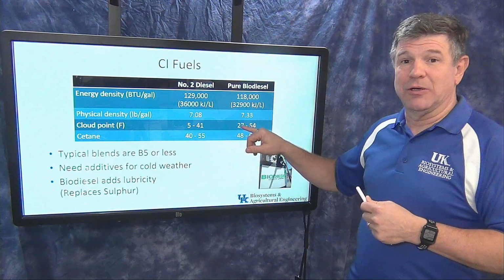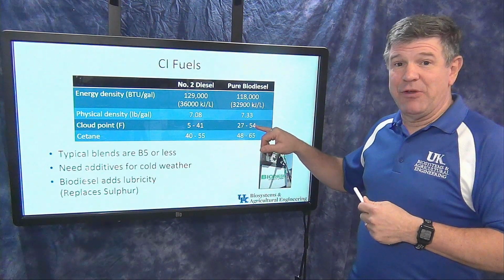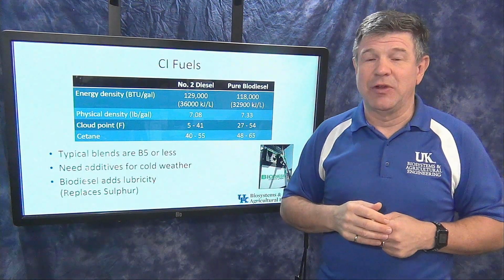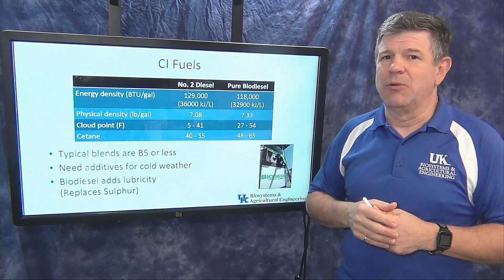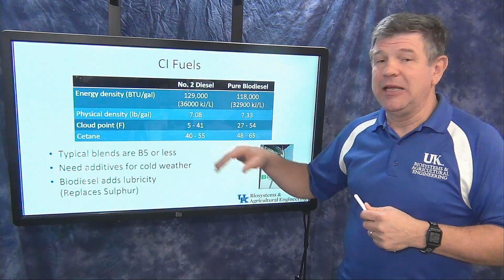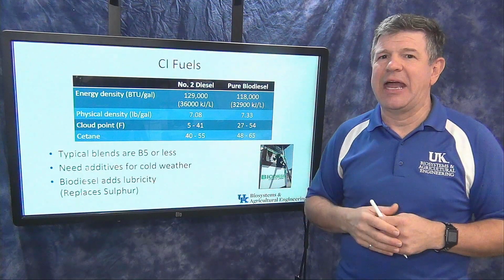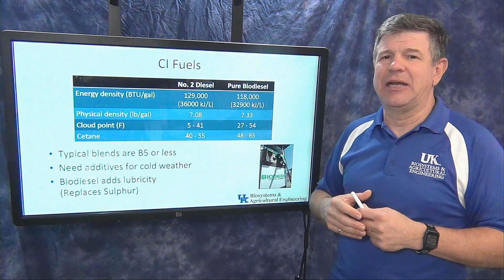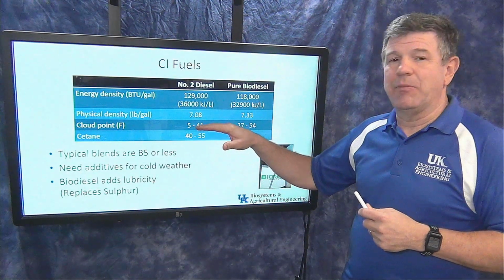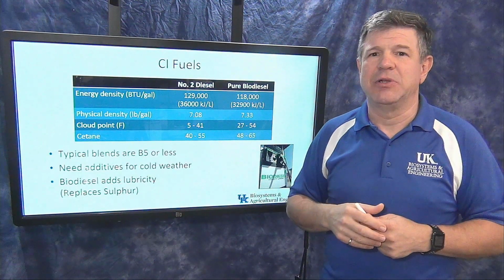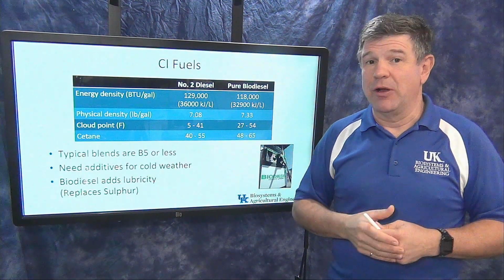Biodiesel is a lot worse. Some biodiesels, at a little above 50 degrees, start to gel up. So when I'm using biodiesel or any diesel fuel product, I need to think about what kind of additives are in it. We put different additives in to move that cloud point down to make sure that material stays liquid at very low temperatures.